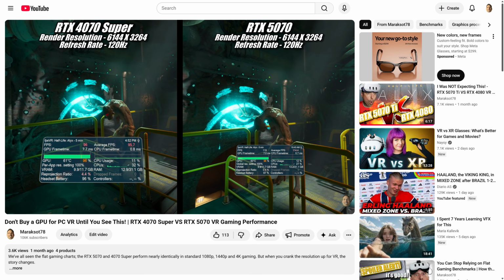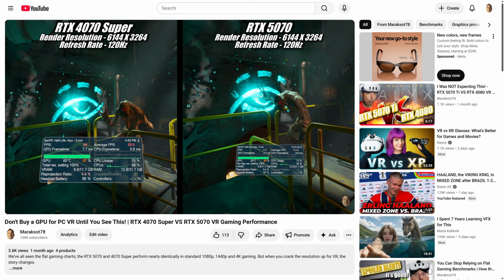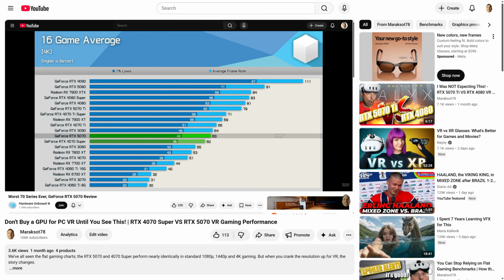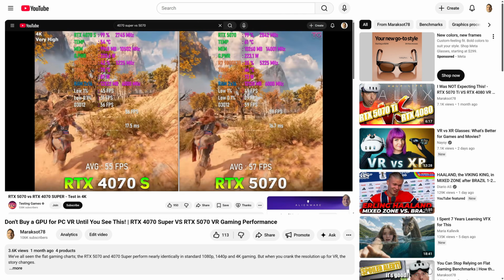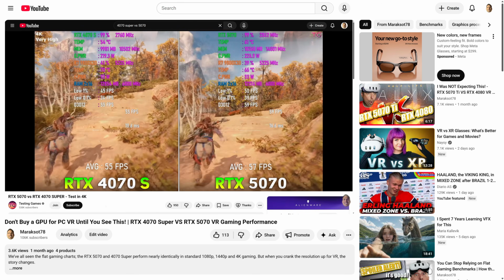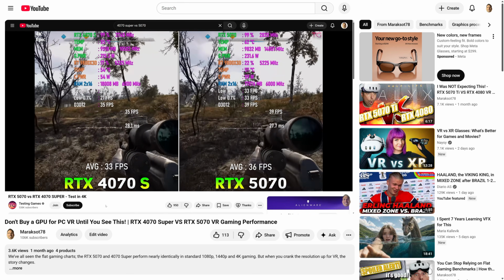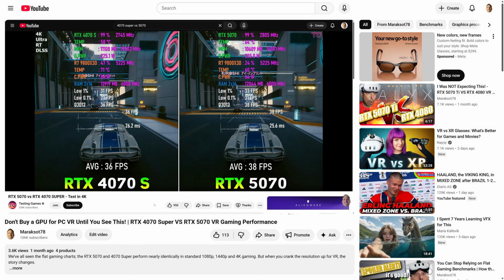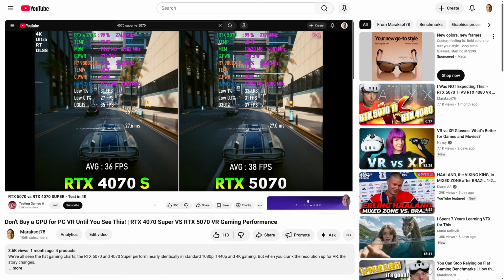Like I said at the beginning of the video, going into this, I totally expected the 5070 Ti to perform better than the 4080, in part due to what I saw when comparing the 5070 to the 4070 Super, which are 2 GPUs all the flat gaming benchmarks also show perform exactly the same. In that video, I said I suspected it's the GDDR7 on the 50 series GPU that's giving it the advantage over its previous generation counterpart. And once again, I suspect that may be what's giving the 5070 Ti its advantage in the few games it handily beats the 4080 in.